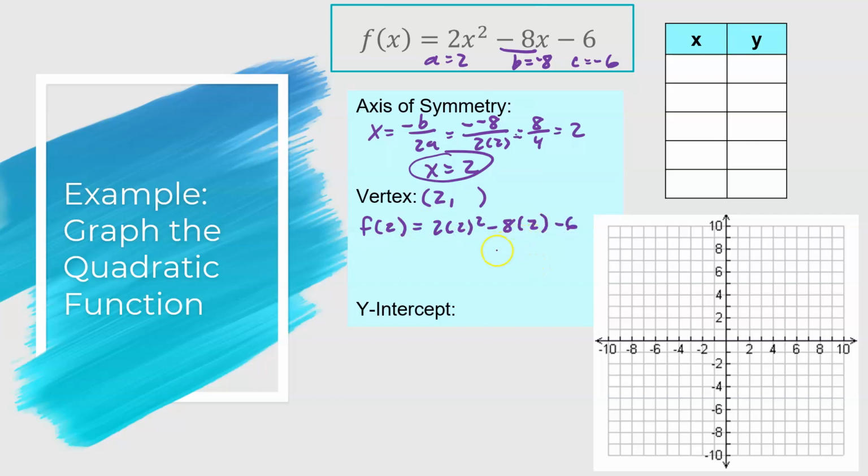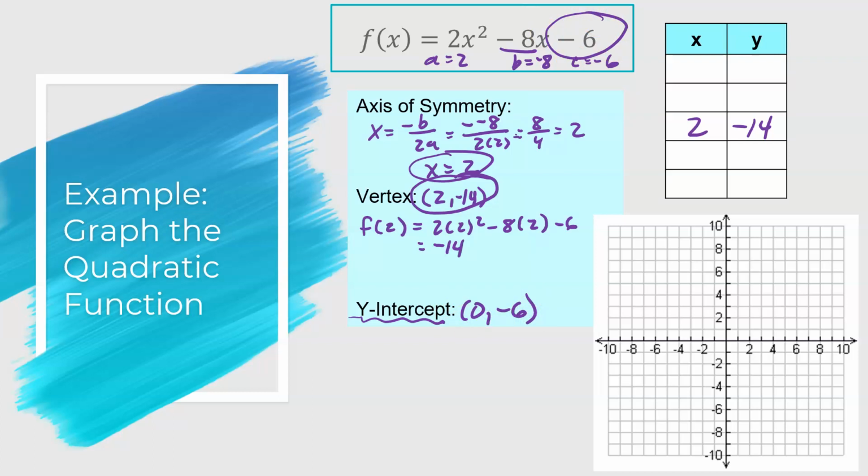Okay, so again, I would typically just type this into my calculator. When I typed all that in, and I'll show you that at the end, I got negative 14. So that's my vertex, which will for sure be in my table in the middle. And last but not least, I'm going to find my y-intercept. And this time I'm just going to say, I know if I plug in 0, I'm going to get that negative 6, that C value out.